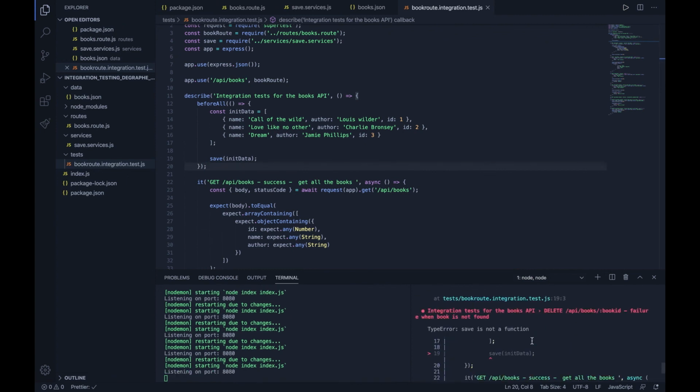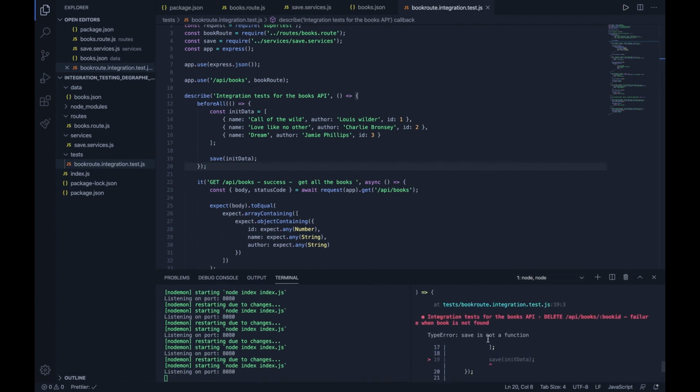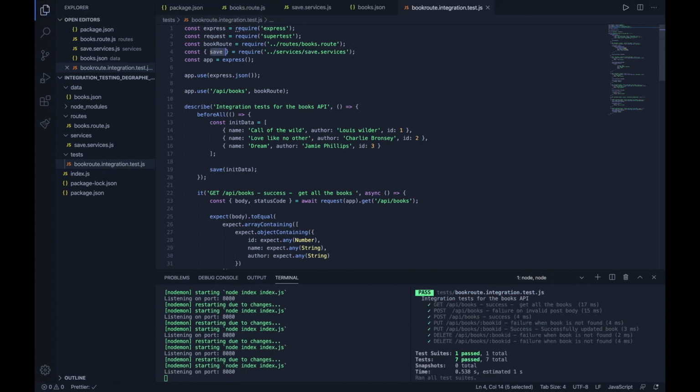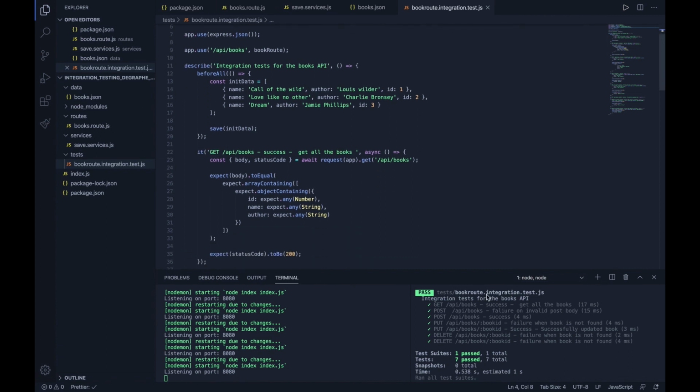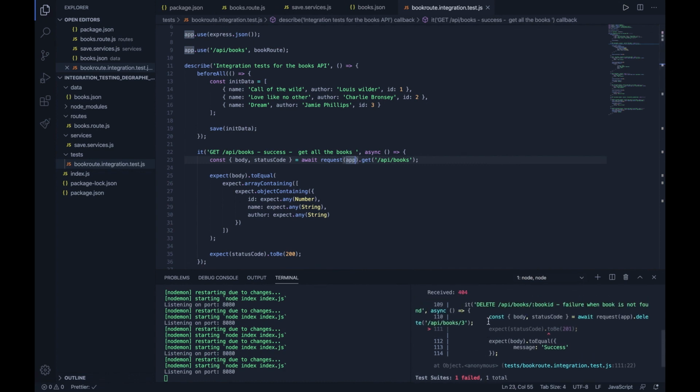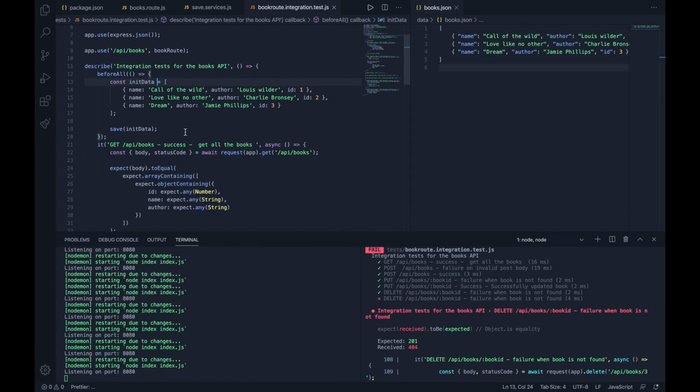We still have an error here. Okay, the error here is saying save is not a function, and that is true because save is not a function. We need to pass this in and save. Awesome. So it's actually being extracted from the function in an object, so we need to destructure the save option there. Awesome. So we can see that the test passed, and when we save it again, the test still doesn't pass. Odd.